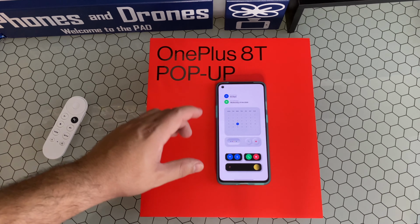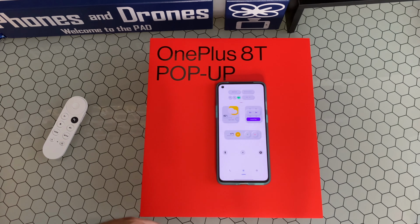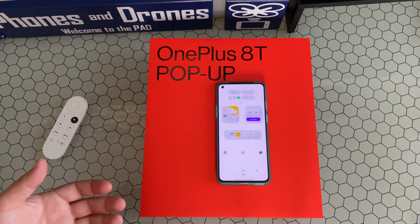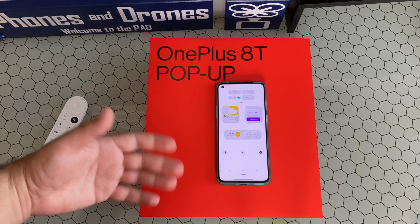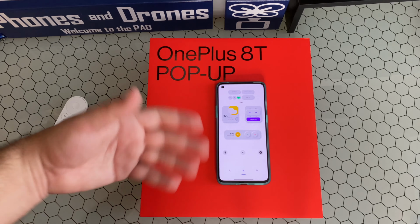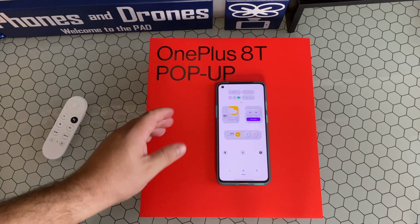Having said that though, can you get a better deal for $750? Yes. But with all the incentives, you can get like 50% off if you buy the one on T-Mobile that I think is called the OnePlus 8T Plus 5G. Silly of a name that is, you can get that for basically $400. It's a good deal at that point if you want to get locked into those two-year agreements with T-Mobile and their EIP plans. But aside from that, I don't recommend it necessarily to the mass public unless you're in love with OnePlus. It is not a bad phone.